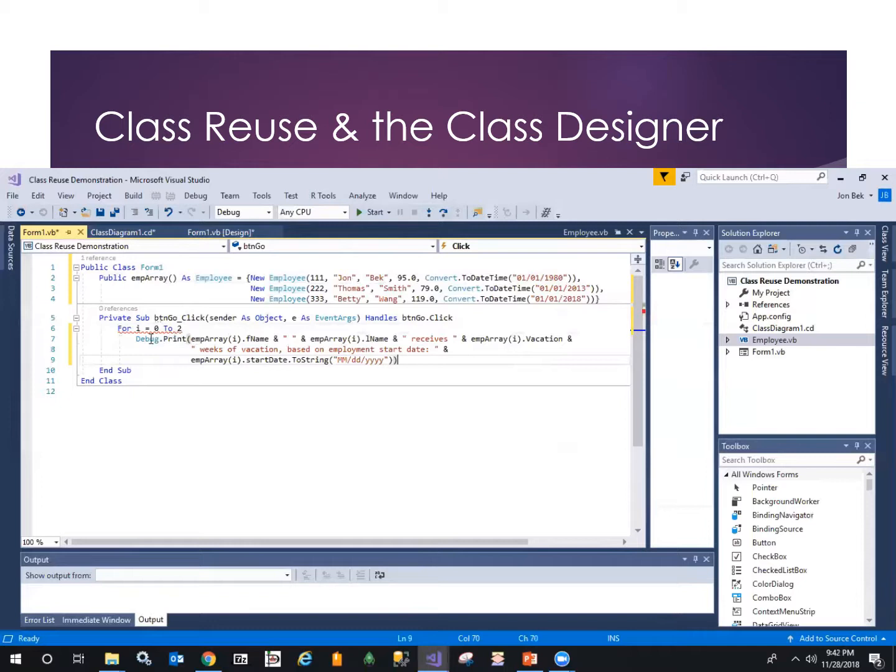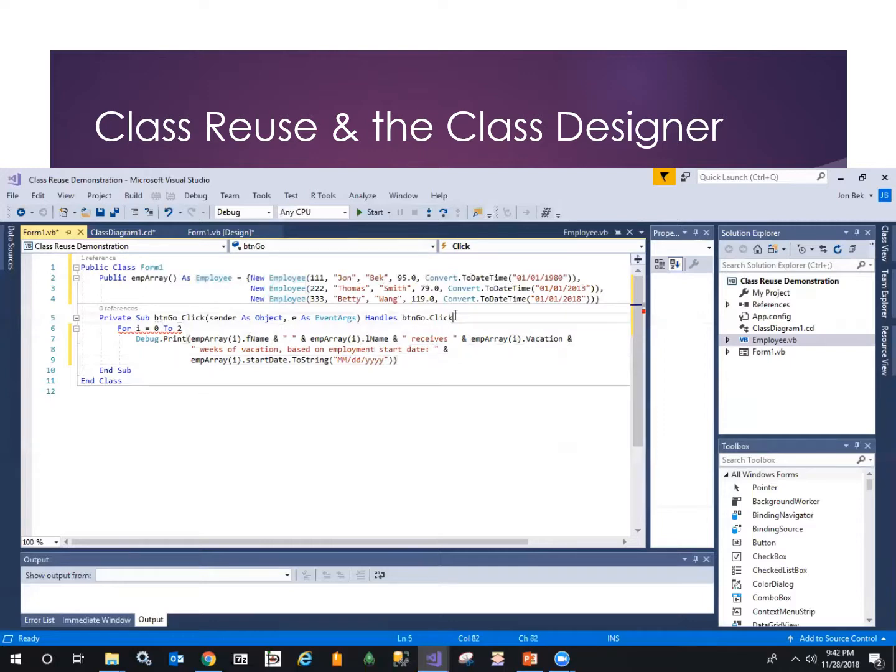We're just using Debug Print to print out the first name, the last name, and the vacation. It says first name of the employee, last name of the employee, receives however much vacation they receive, weeks of vacation based on employment start date, and then it shows the employee start date. Let's see how that works.